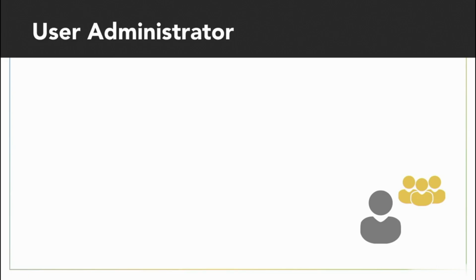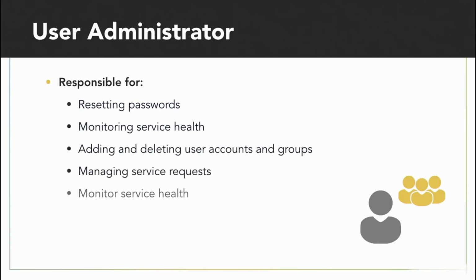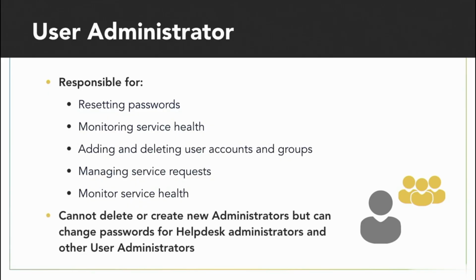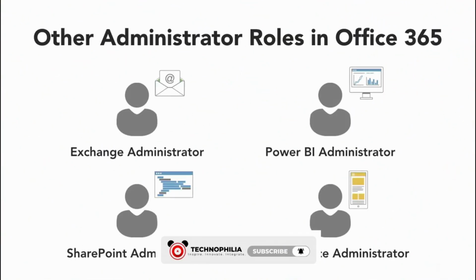The user administrator probably has the most work of all administrators. They'll carry out daily tasks, including resetting passwords for users, monitoring service health, adding and deleting user accounts and groups, and managing service requests. They cannot delete or create new administrators, but they can change passwords for users, help desk administrators, and other user account administrators only. Within your Office 365 subscription, you may also have additional administrator roles available, including the Exchange Administrator, Power BI Administrator, SharePoint Administrator, and Teams Service Administrator.